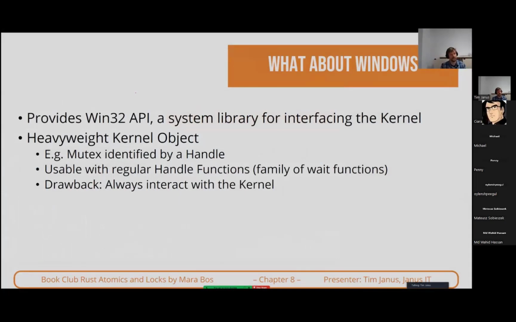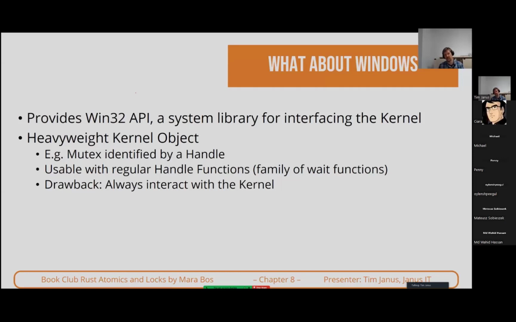Back to operating system primitives for concurrency. In Windows, you have the so-called Win32 API, which still has this name even after 64-bit is the standard. And there are a lot of really heavyweight kernel objects.